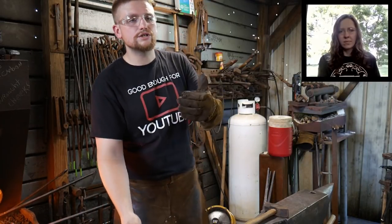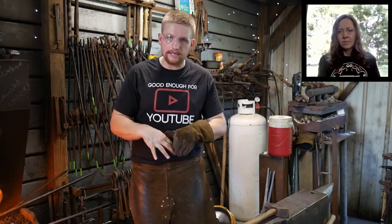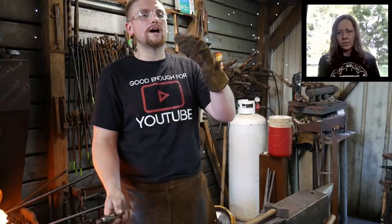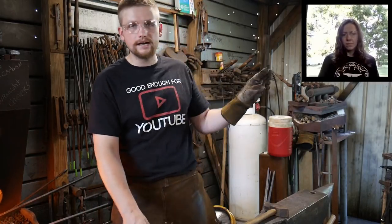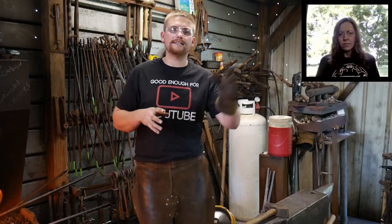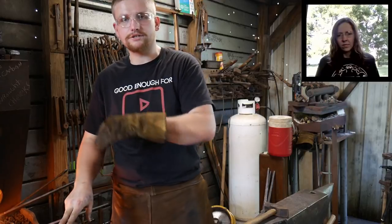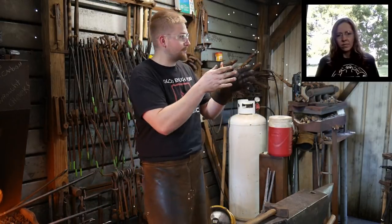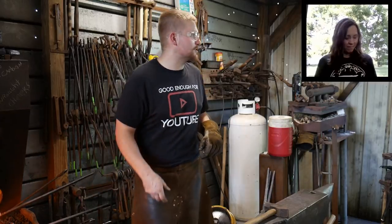Now, that is just coming from the way I swing a hammer, the way I've been taught to swing a hammer, and so it is what I will teach you as proper hammer form. There's a lot of other methods out there, and this is not a dig at any other method. This is my method that I'll teach to you. If you don't like that, there's plenty of other channels you can go learn from. Although I don't think they're doing a Friday night live stream, so you may want to stick around.